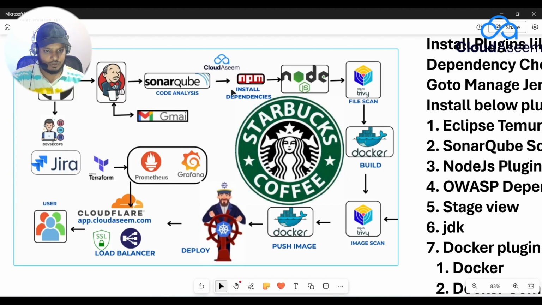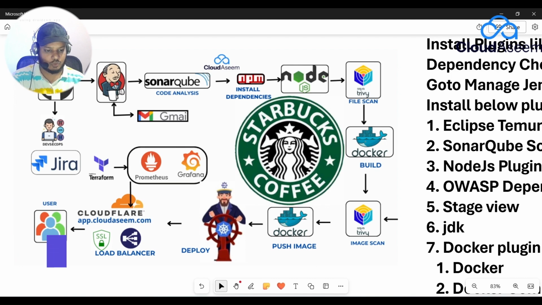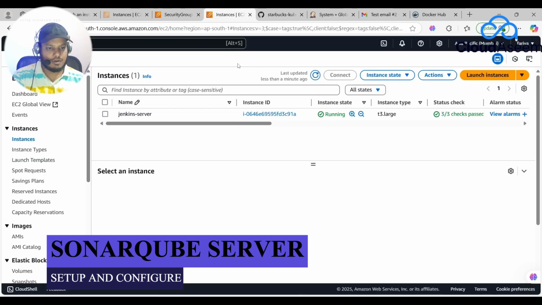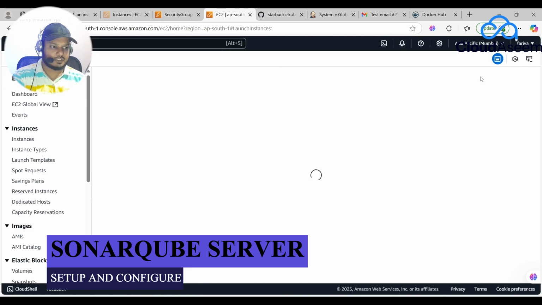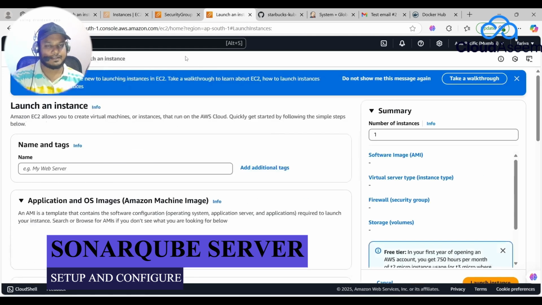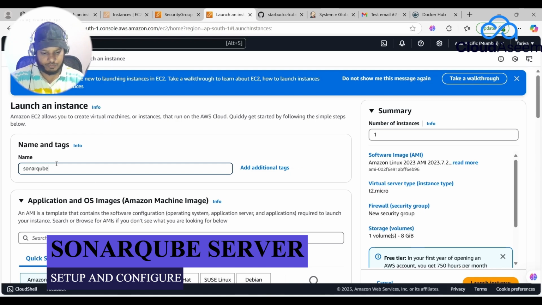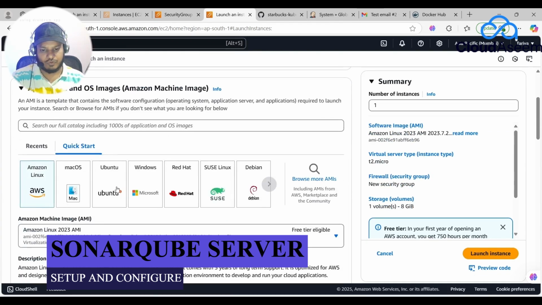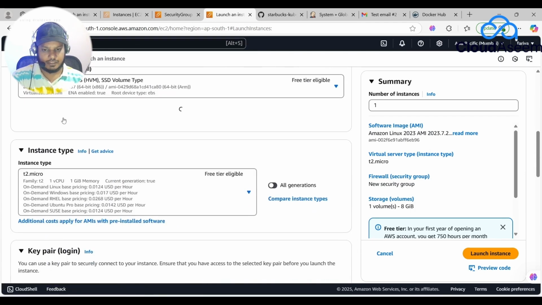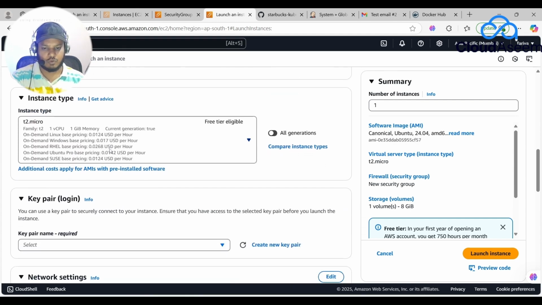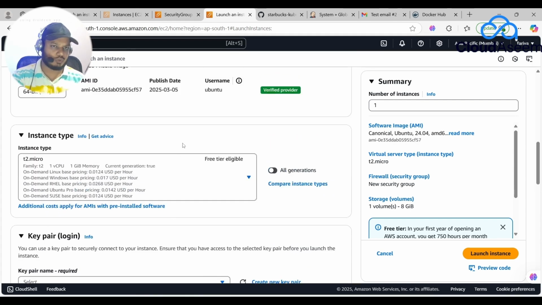Let us review. SonarQube we need to add it over here, right? So for that use case, we need to configure SonarQube. Okay, so what we will do now, we will set up one SonarQube server, right? Let's launch one EC2 instance, right? For that EC2 instance, we are going to set it up as the SonarQube server. Here I'm going to go with Ubuntu, right? Here I'm going to go with T2 medium. That will be more than enough because we are going to configure only Docker and SonarQube for that.